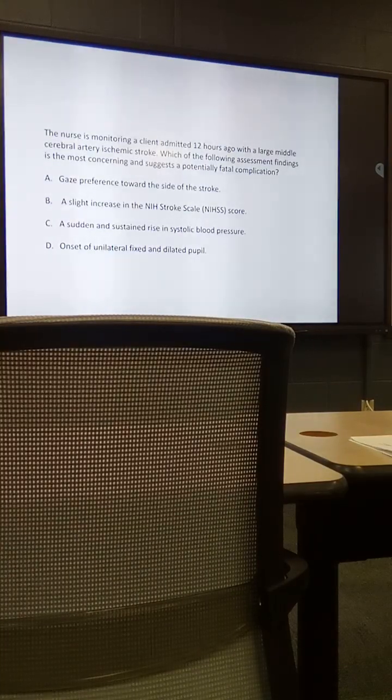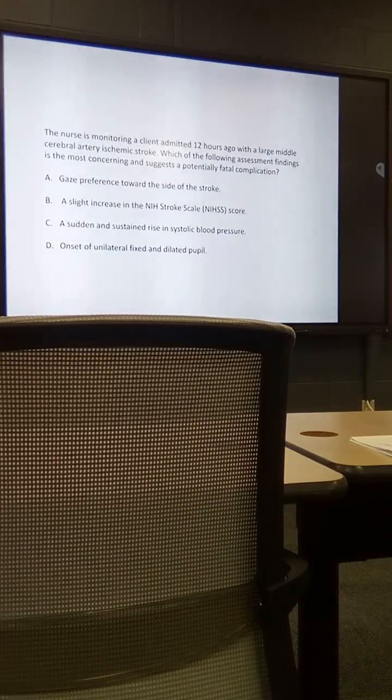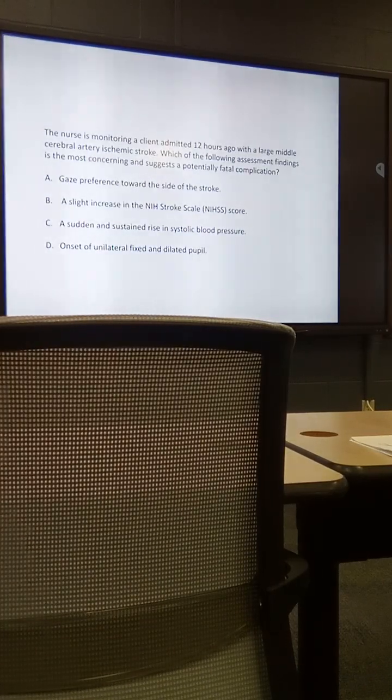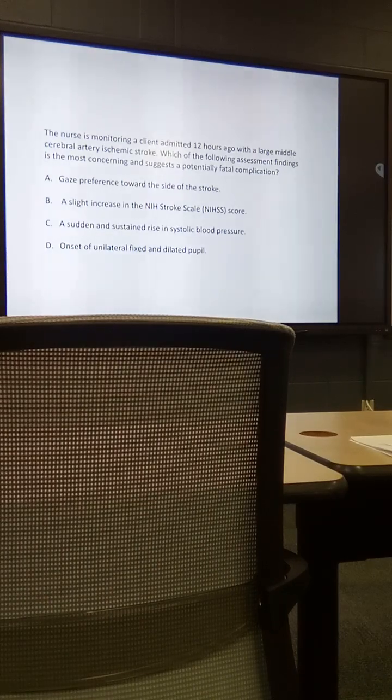Unilateral, fixed, and dilated pupils. What's your normal? Our pupils should be accommodating. Remember PERRLA? You're doing that penlight, and they should be accommodating. But when they're fixed, that means they're pretty much dead. Not really, but that's the last person we see if there's a disaster. We put them off to the side because they probably won't survive. So unilateral, fixed, and dilated pupils are not normal. PERRLA is normal. If they have PERRLA, we're good. But if they don't, we check this.